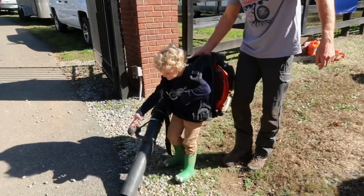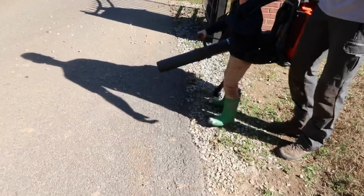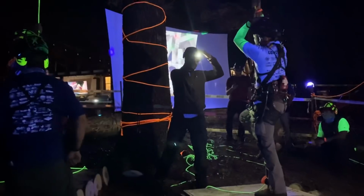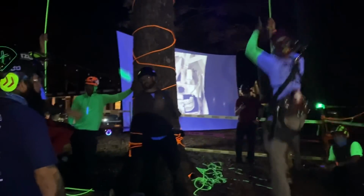The 580 blower he's got right there. Mash it, man. There we go. Tires, are you ready? 3, 2, 1, go.